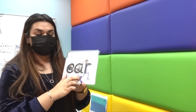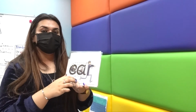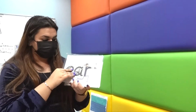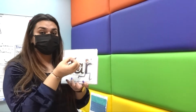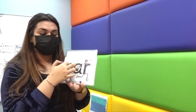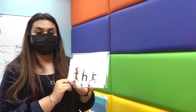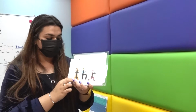Here, when one of the robber brother, the bad robot, steals Mr. E and Mr. A and puts them in his bag, he will point to his ears and say, I can't hear, right? Ear, ear, ear. But right after, sometimes, when the robber thinks they are too heavy, he will puff out some air and say, air, air, air. Okay?